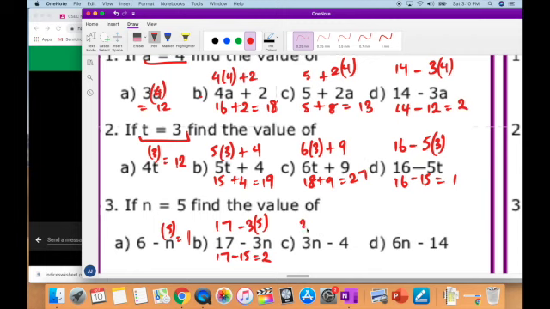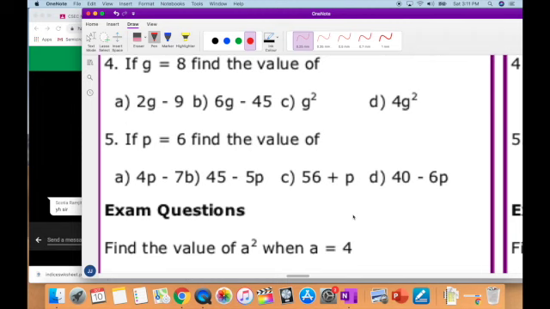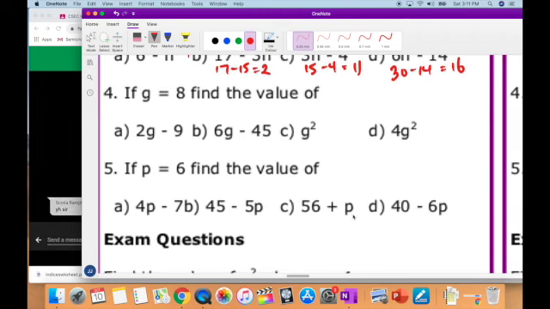3 in brackets 5 minus 4. 15 minus 4, which is 11. 6 in brackets 5 minus 14. 6 5s are 30, minus 14 is 16. Alright. So Shazay and Scotia, are you okay with all of these? Yes. Alright, Scotia, you alright? Alright, nice. So we could see a lot of them are pretty easy.